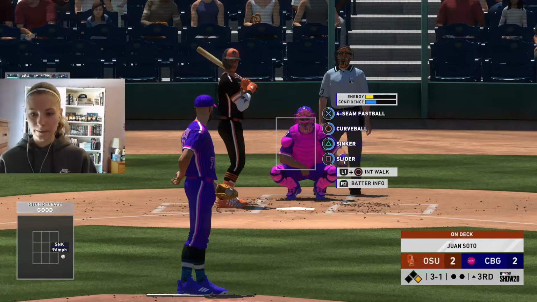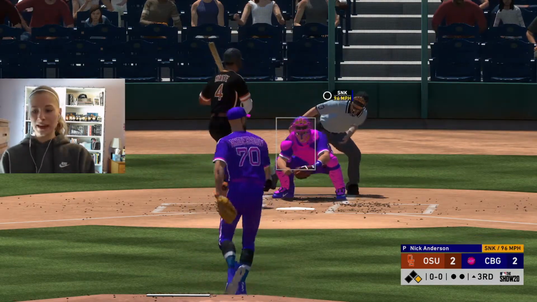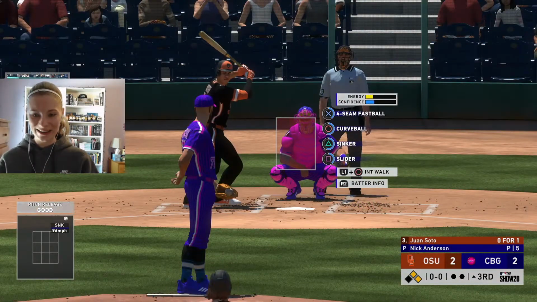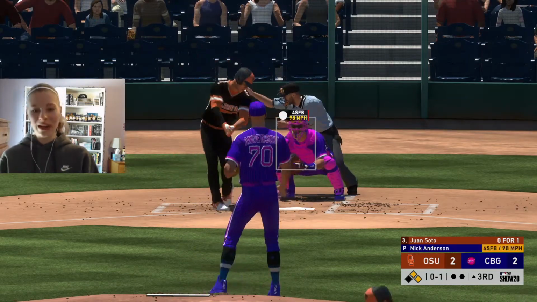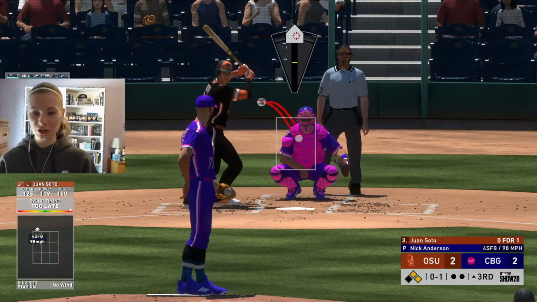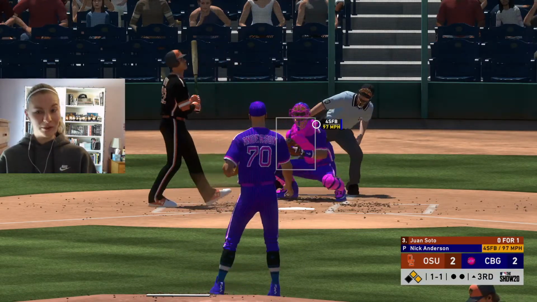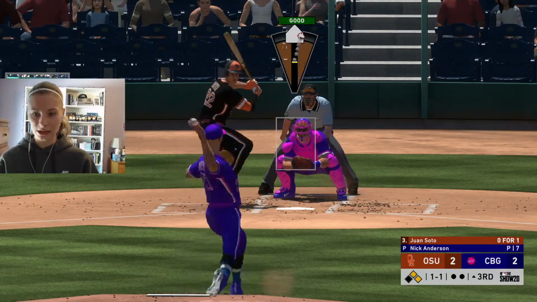To be honest with you, I'm a little bit more afraid of the guy on deck than the guy that's up right now. All right, Nick Anderson's control and I are not being friends right now. This is another card that I have yet to use, but we have to show up and perform here. 2-1, nobody out. It's not looking pretty well for me, but we can easily turn the tide here with one well-executed pitch.